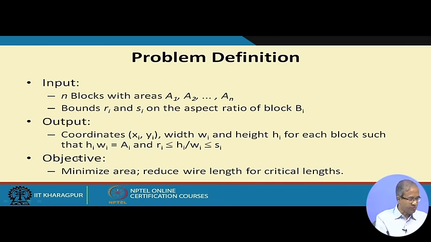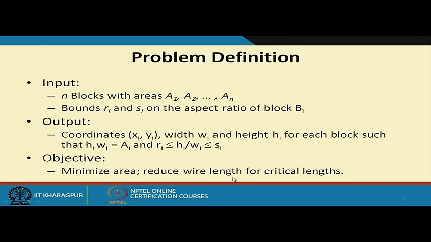The objective will of course be to minimize the total layout area, and also, for the critical wires or critical nets, to reduce the wire length. But remember here, although we are talking about reducing wire length, we are only talking about a tentative placement of the blocks. The exact wiring we have not done yet. We can only make a very coarse estimate at this stage. Even with that rough estimate, we can say that my critical net is becoming too long, so let us bring these two blocks together, keep them side by side, something like that. Okay.